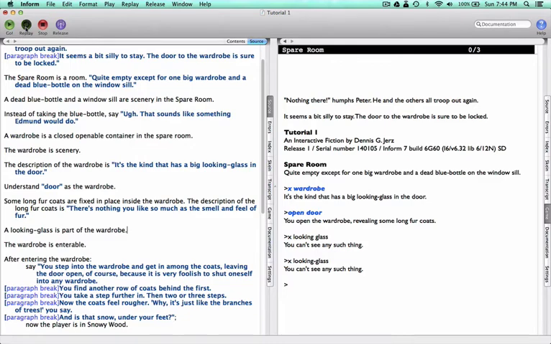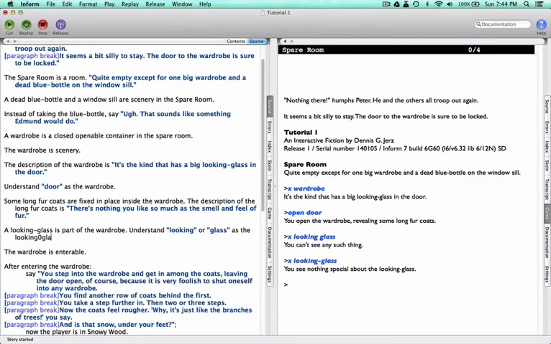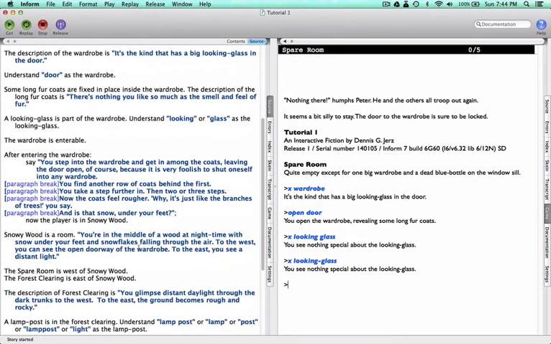And now, notice here, it didn't get looking glass with hyphen, but looking dash glass it does get. So let's, that's the looking glass. Okay, now it works. Now, there actually isn't anything special about the looking glass. So I'm just going to leave it like that. There's nothing that much to say about it.